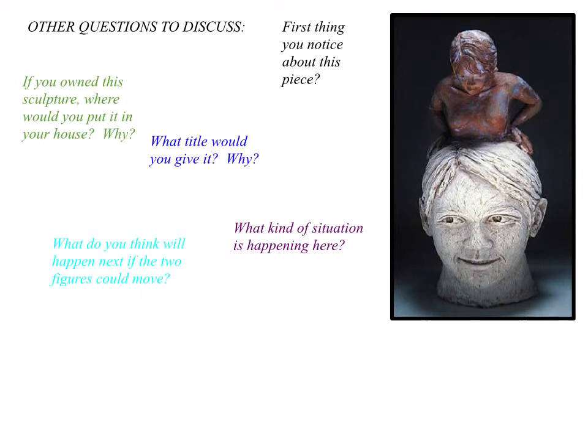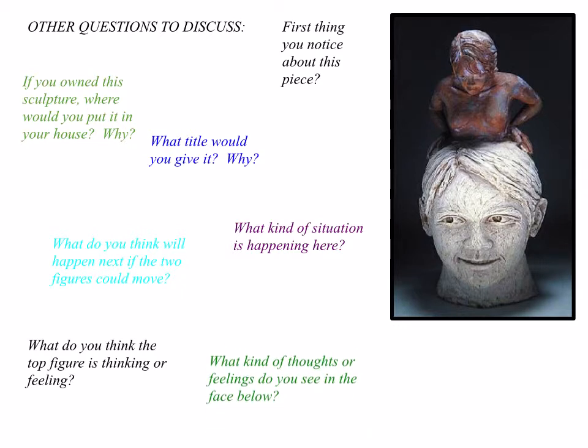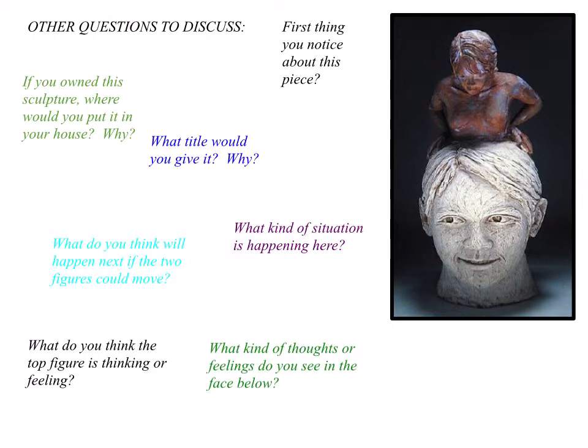And a lot of the time with students, I'll get some really interesting answers, like they think perhaps this is Zeus and Athena. What do you think the top figure is thinking or feeling? Because we can't see her face as well. What kind of thoughts or feelings do you see in the face below? And questions such as these, what do you make of the colors? Because obviously we have an intentional color choice being made.